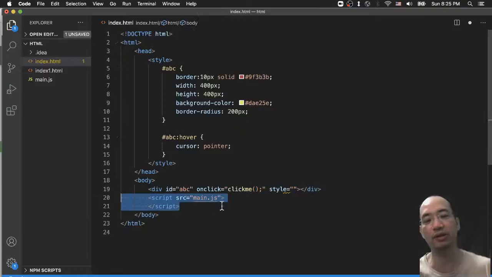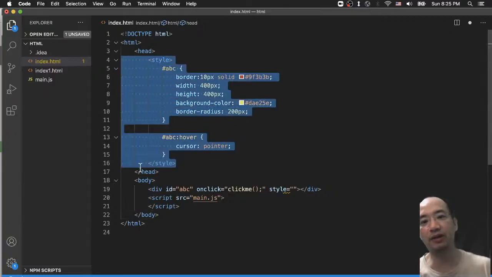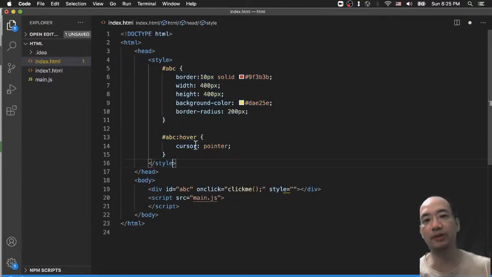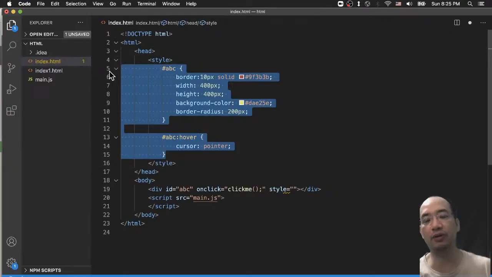It's just the order, for performance. So just keep in mind, you can put the style inside the head or inside the body, it really doesn't matter. But this style keeps growing bigger and bigger, and we want to move it out into a file.